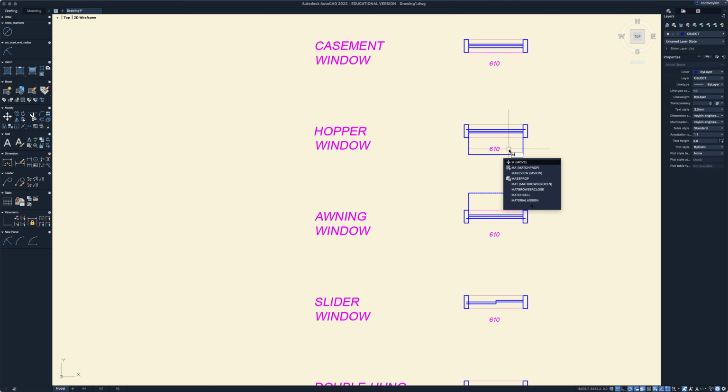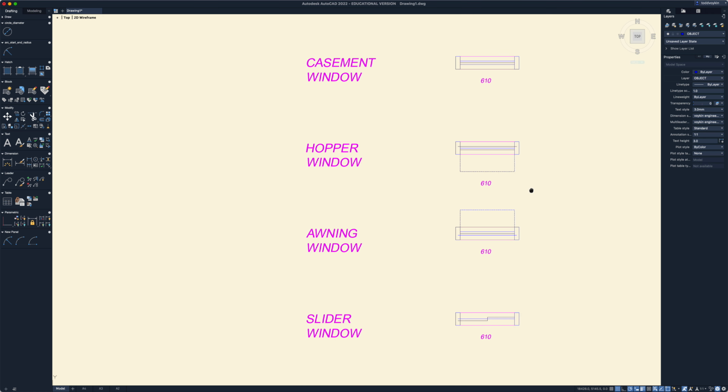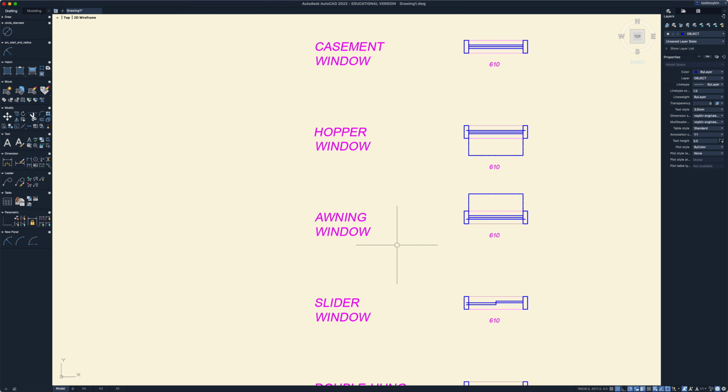Now I'm just going to make this look a little nicer by grabbing this 610 and pulling it out of the window right there. So that looks pretty good. I'll go down, say 200. And this one right here, I'm just going to move it up again just to make it look in line with everything. So it seems to be going up about 150.